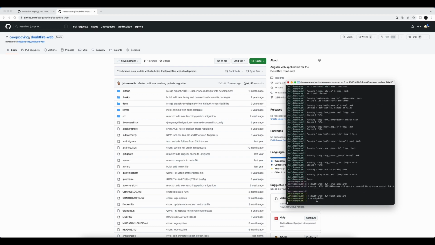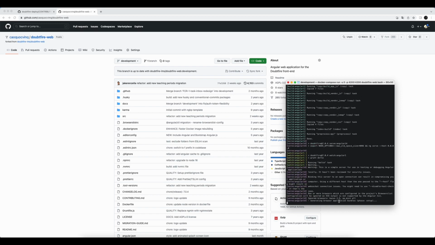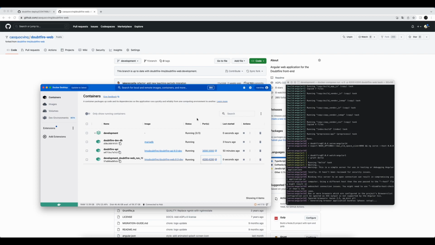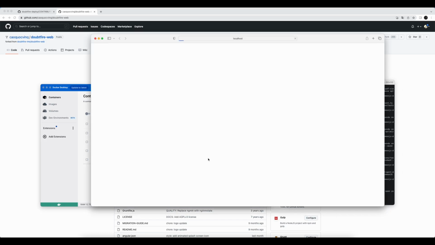Just wait for Angular to compile. Go to Docker, and you can see all the containers that we have right here. Just give it another minute and we can see it compile successfully.